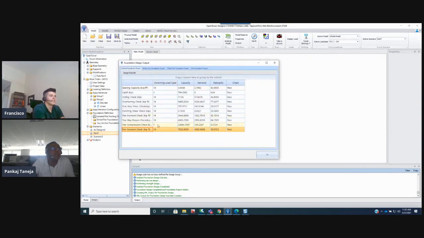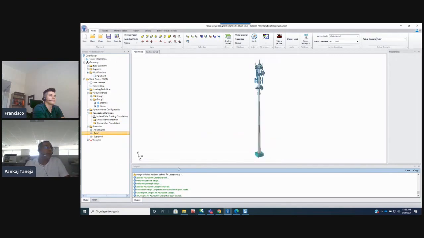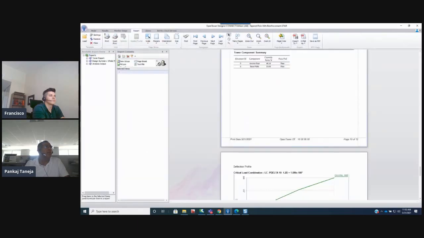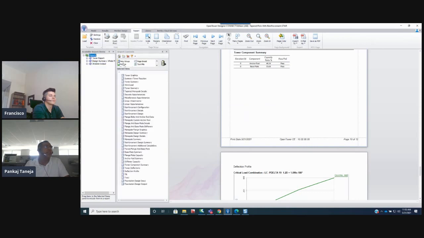You can see it here, and we do pad and pier foundation, mat foundation, and we do drilled pier. If anybody has any questions and thoughts on it, we can have a separate session on top of that one about only foundation. And with this one, let's show the report one more time, and you can see our deflections and everything, diagrams come into the report.